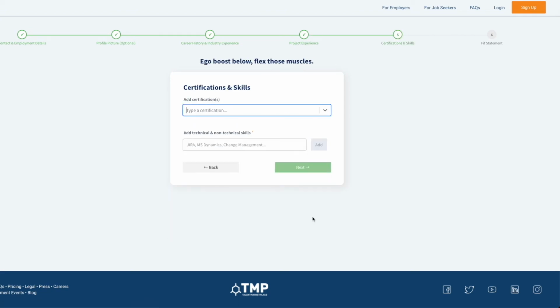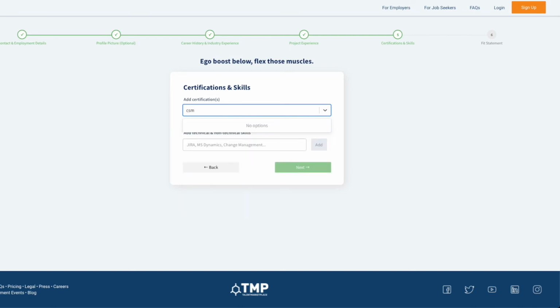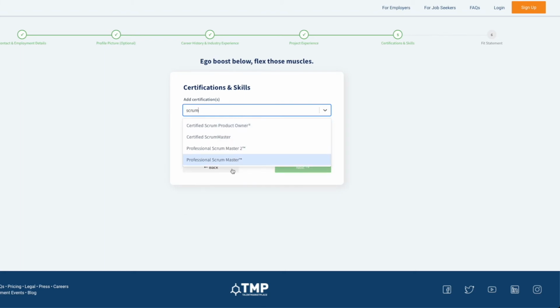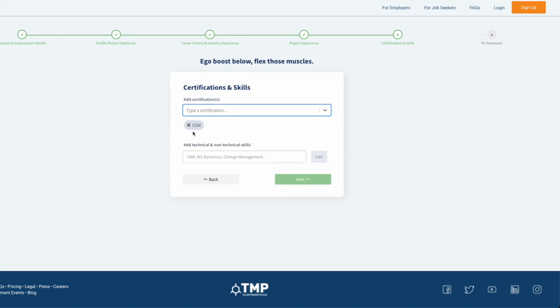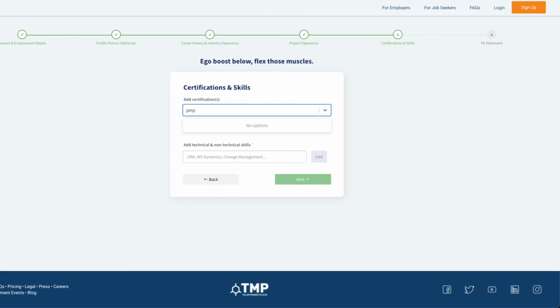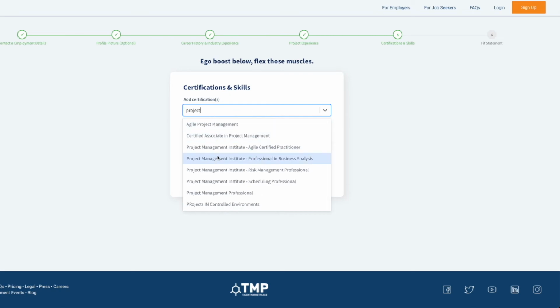Now, I find that certifications and skills are really the biggest areas you can differentiate yourself, especially on this platform, because it is employers searching for individuals who are ready to be hired. In terms of certifications, I'm a certified Scrum Master, and I will try a few different ways to find that information. Certified Scrum Master comes up as CSM, but there might be a few different areas you want to test it out in. In terms of PMP, if I type in the acronym, it might not appear, so it's always important to actually just type in the different names and go through it.